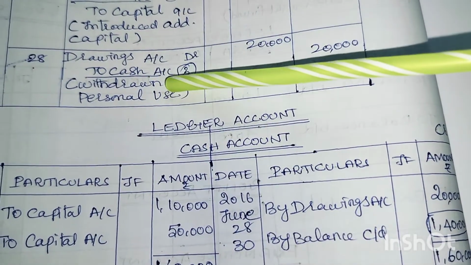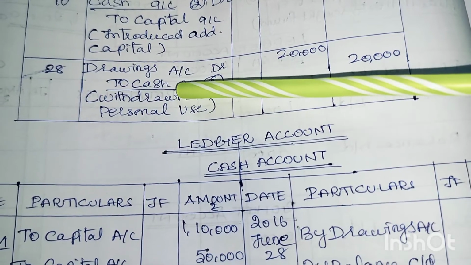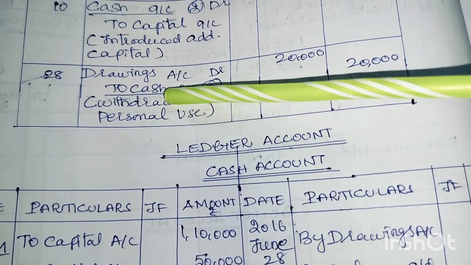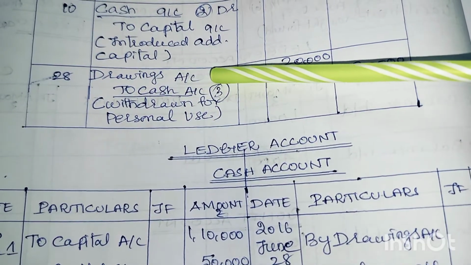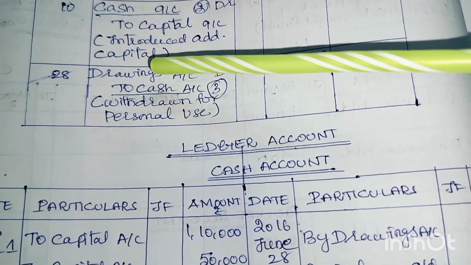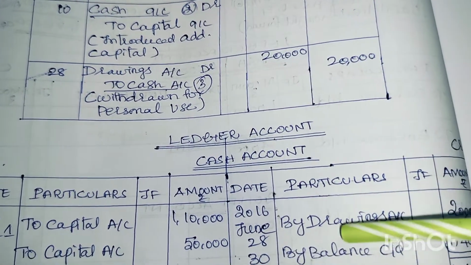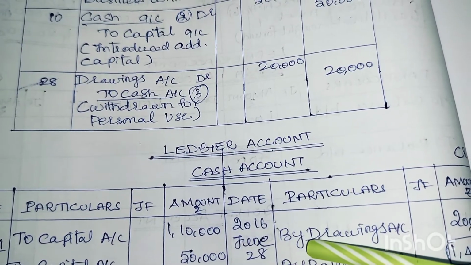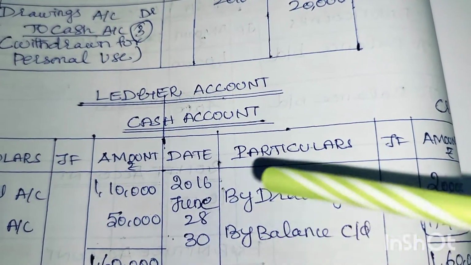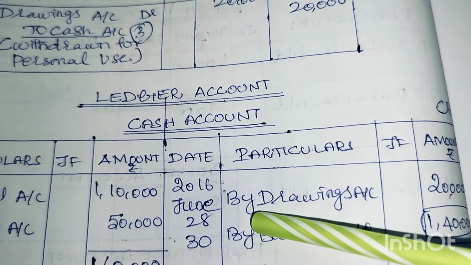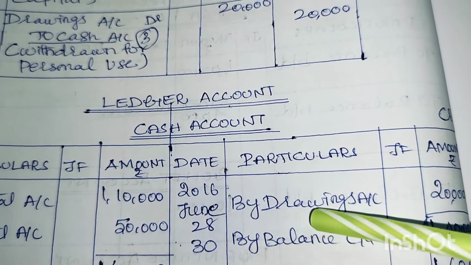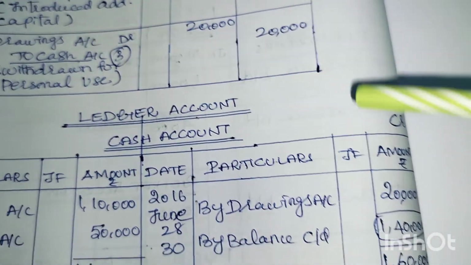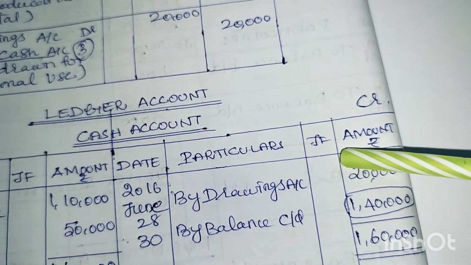Okay. What is the opposite account from the cash account? We have to find it. Drawing account is the opposite account from the cash account. So what we do? We have to write drawing account on the ledger, the opposite account in the ledger. Always we start by on credit side. So we have to write by drawing account. How much rupees? 20,000 rupees. We entered it on the amount side.